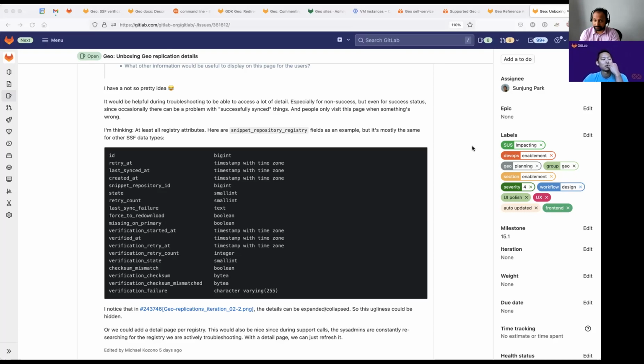So when syncing fails, for example, and the backtrace, where would you find that information? Before we surface it anywhere else, where would I normally go to look for this information if I was a sysadmin? Yeah, the Sidekiq logs.